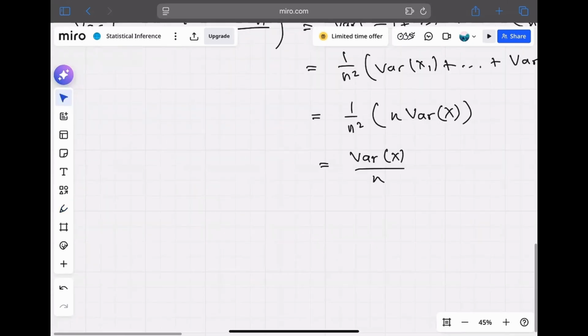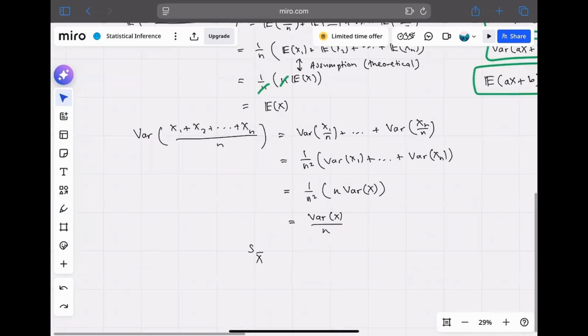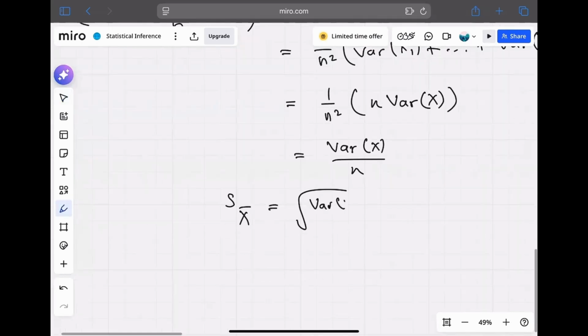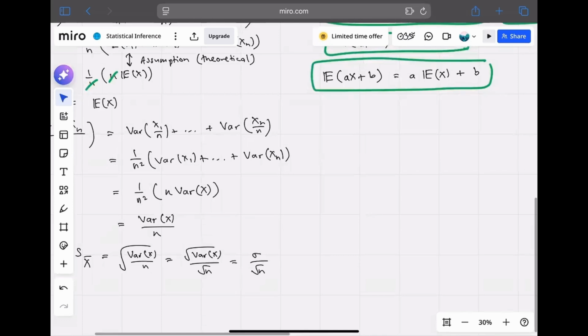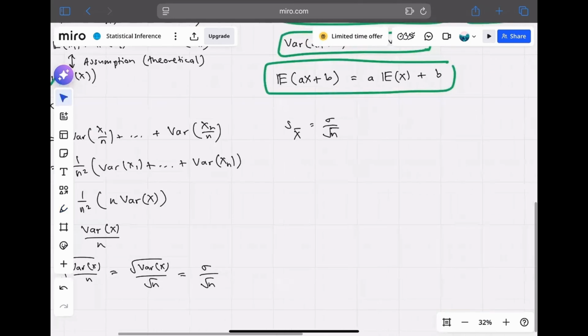We prefer the standard deviation. That's what we use and express. The standard deviation of the sample means, this is capital X bar right here. So this is our new distribution where we're taking the mean of the entire sample. This will simply be the square root of this. We get this simplified form. This was the standard deviation of the original distribution. So if we assume that the distribution had a standard deviation of sigma, then this is it. So then when we take our sample, we call it S of the sample means, it will be this on root n, and our mean will just be the population mean. But remember, this will be approximate.